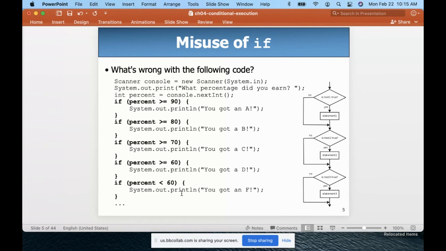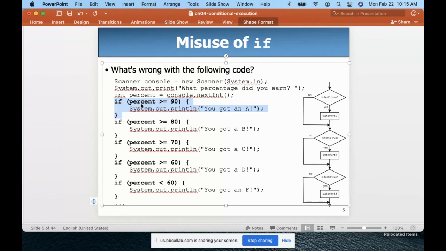Why is this wrong? Let's assume a student gave you a 93. Going on here, you ask, is 93 greater than 90? Of course, so you print you got an A.